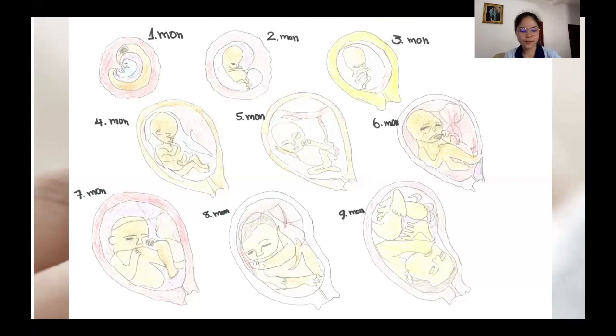3,178 grams. So for most babies, when they are ready to be born, there will be a sign like the water breaking, to let the doctor or the mother know that this is the time and they are ready to enter the world.